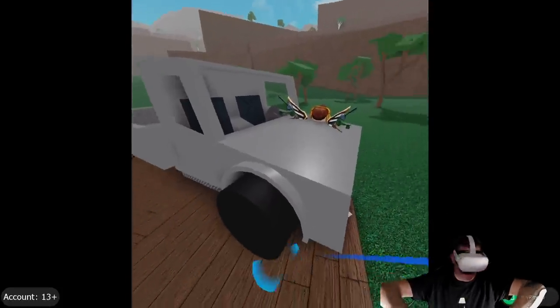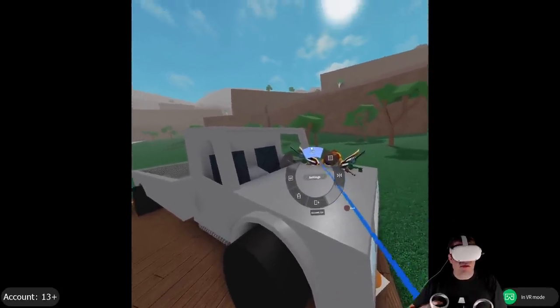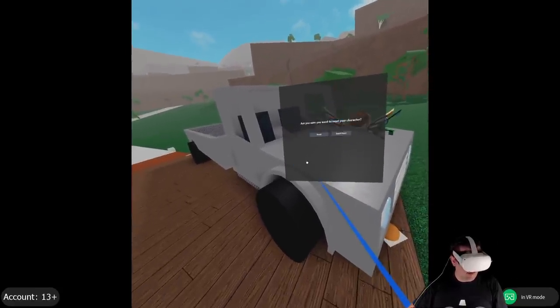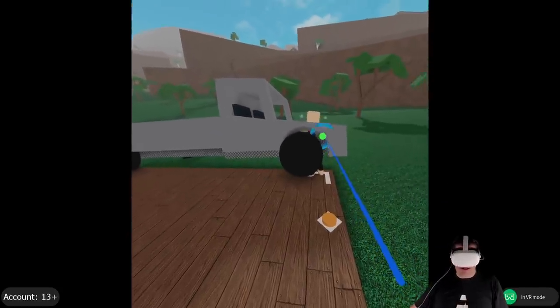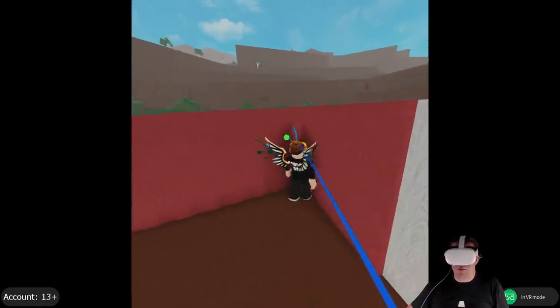Okay, I think I got it. On this control over here, there's a menu button. Then I can go to settings, and then I can do reset. Reset character. Yeah. Boom! There we go. GG. GG little code. There we go.